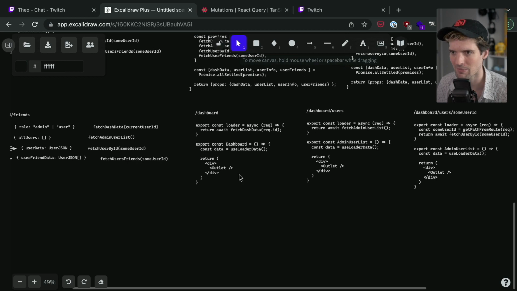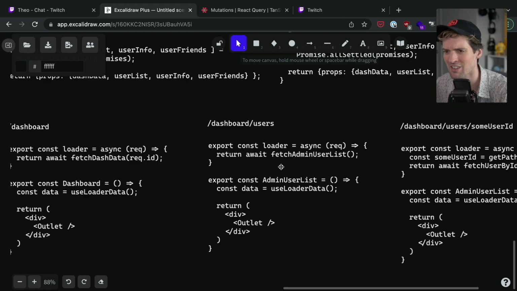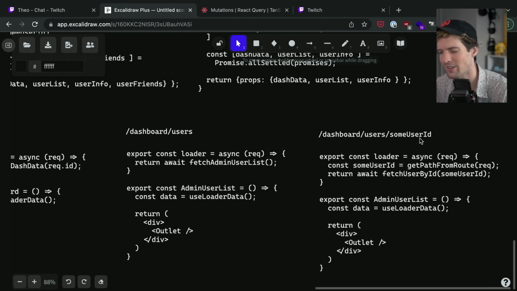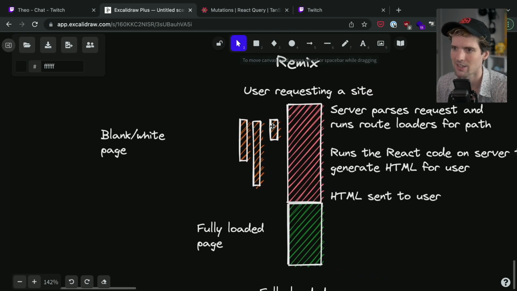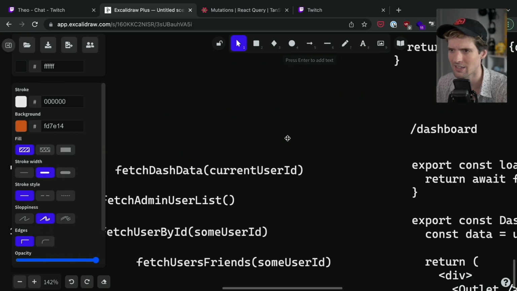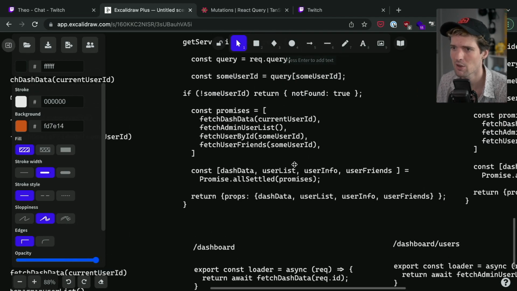But what Remix does from there is magic, because when you look at this and you think in terms of what we discussed before with React Query, it's like, okay, the dashboard loads, it fetches its data, then it renders its outlet, which loads the users, which then fetches its data, that renders its outlet, which then fetches this. So you think, oh, these are just happening in a waterfall again, right? Nope. That's the magic of Remix I was discussing here. Since it gets all of the things it needs from the request itself, it doesn't need to batch. It doesn't need to do any magic here to call and get all the data it needs at once. You don't have to go out of your way to manually batch it.